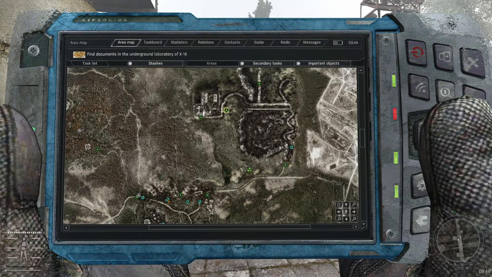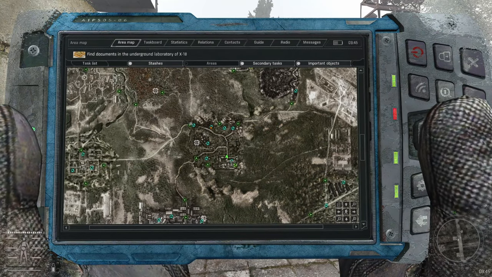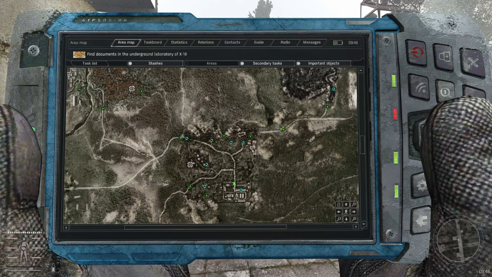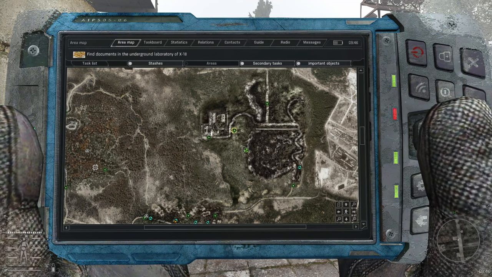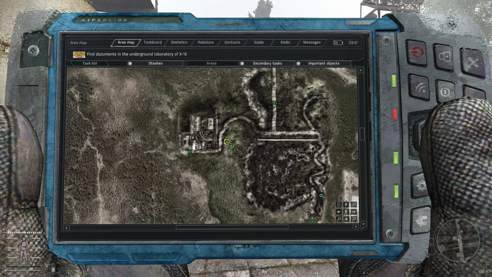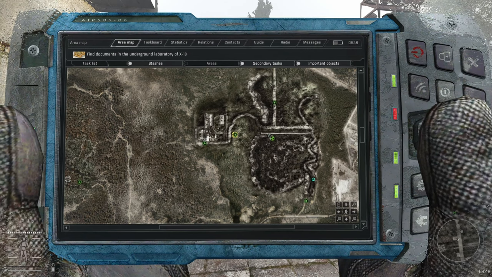Now, the Brain Scorcher is always a pretty big jump in difficulty from the rest of the game. It's probably the first time you will encounter huge resistance from humanoid enemies. In this case, Monolith, as they have a base up in Radar. And the entrance to the Brain Scorcher, or Lab X... I forgot the name, X-19. There we go. The entrance to Lab X-19 is right underneath their base.